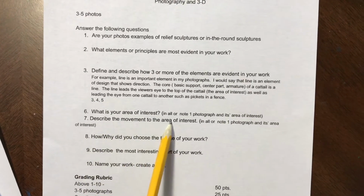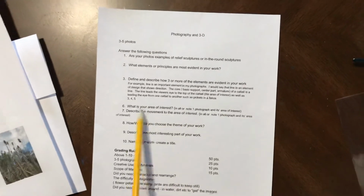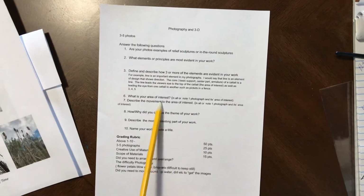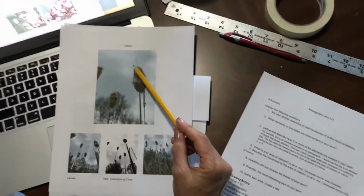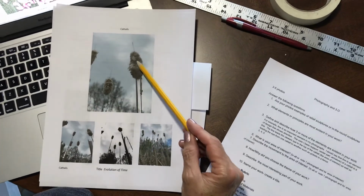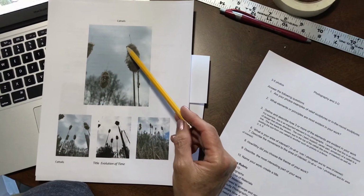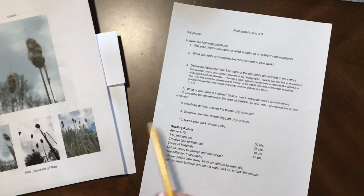Describe the movement to the area of interest. So when you're looking at your piece, is there one part that's more important, and how did your eye get there? Did it come up a line and then come to here and then you come back down the line? Does this line go to the area of interest? Does this branch over here kind of point to the area of interest? Does this one kind of lead you over to the area of interest? How does your eye move to the area of interest?